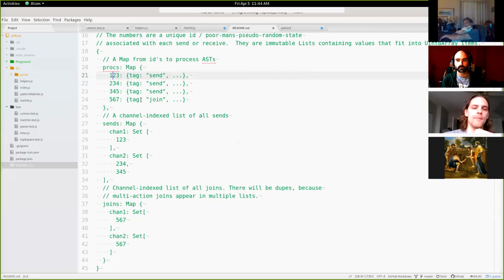Like the things inside this join's continuation, whenever this join comms and those things move up to be ready to go into the tuple space, they're going to need their own unforgeable IDs. And those are going to be calculated based on this 567 from the mother join, plus whichever of these ones commed with the join.